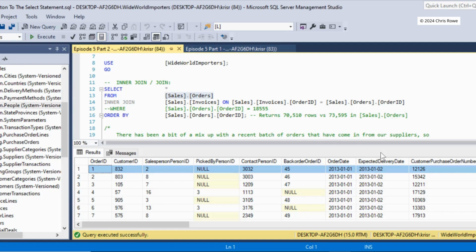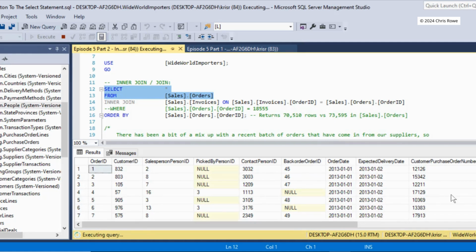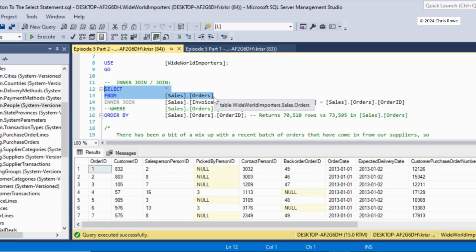So let's have a quick look. 70,510, remember that. If we just pull all the orders from the orders table itself, as the query runs, we get 73,595. So there's 3,000 more orders in the orders table than there are invoices.